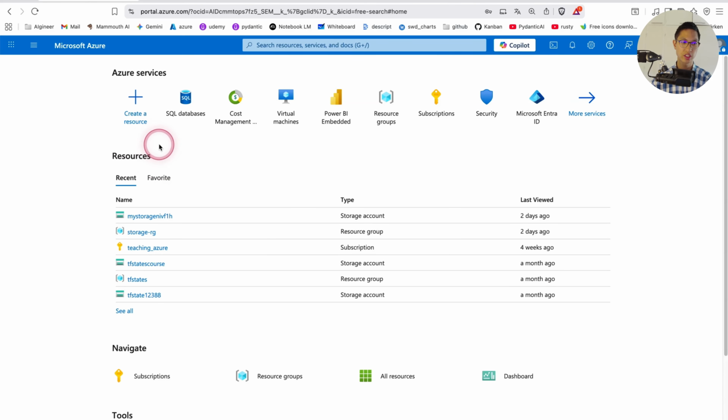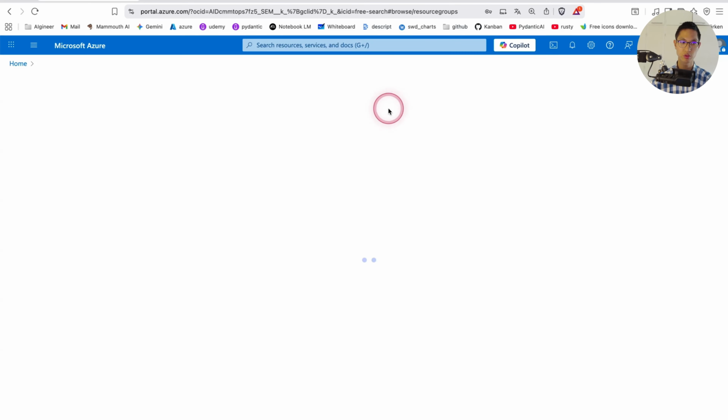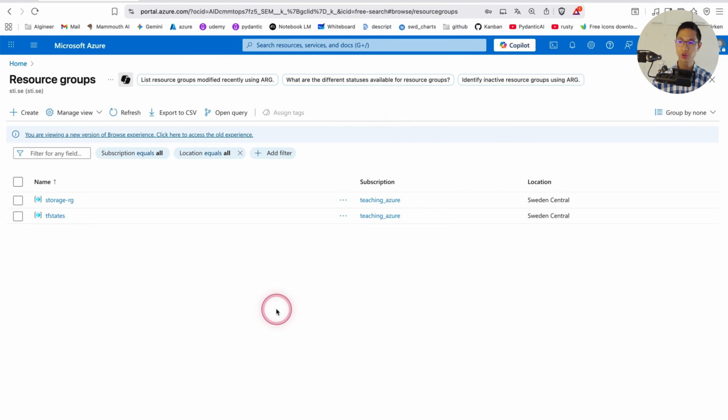Okay, then let's take a look into resource groups. A resource group is a logical grouping of different resources. For example, here I have a storage resource group, and here I have my different storage accounts where I have different resources inside. You can create new resources by clicking this create button. Or when you're creating your resource, you can choose to create a new resource group, or you can connect to an existing resource group.